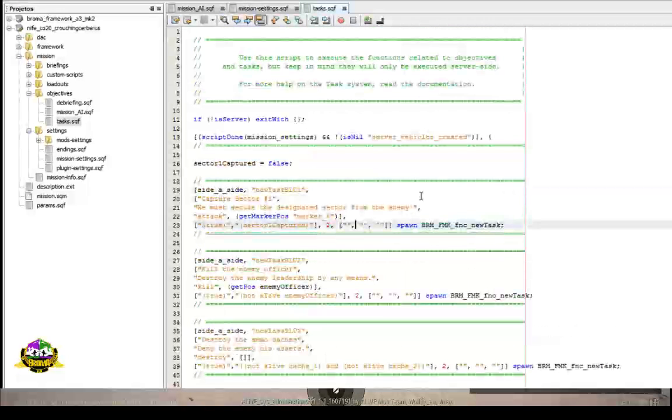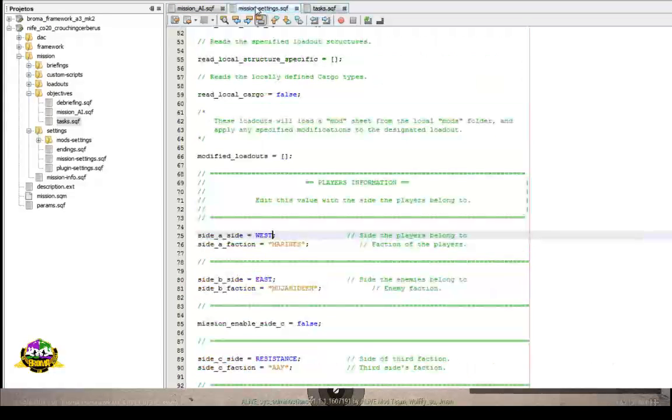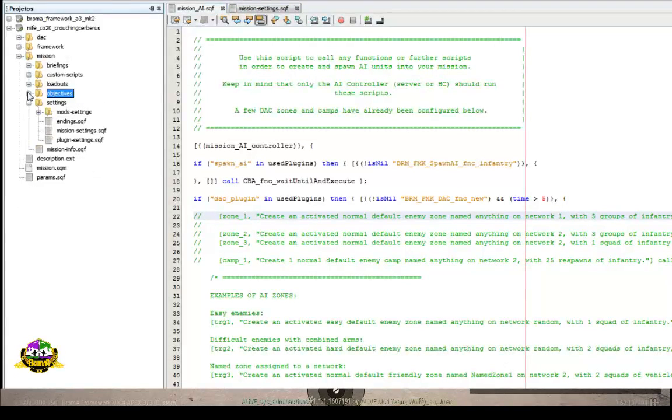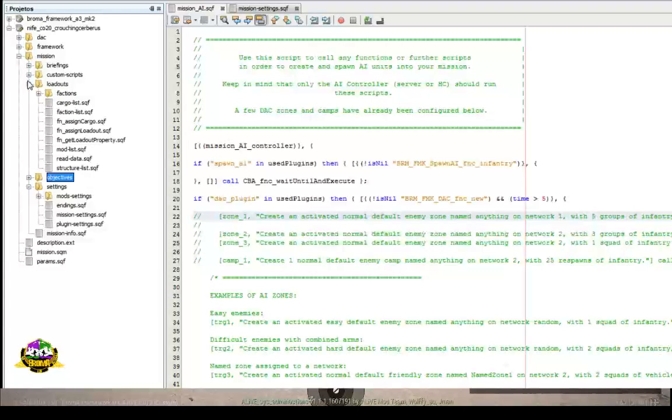Alright. Next up, I just want to explain something before we finish up. Something about the loadouts, because the loadouts have been something that people have been asking about. How do you make new loadouts? How do you add my own twists? How do I change things? How do I modify stuff in the loadouts? And the answer to that is really simple.